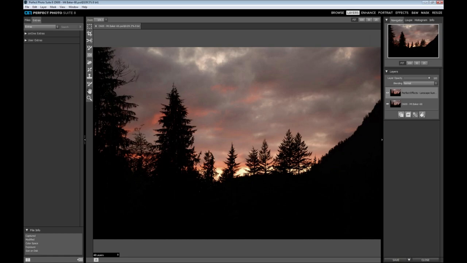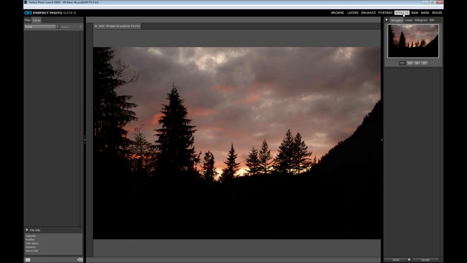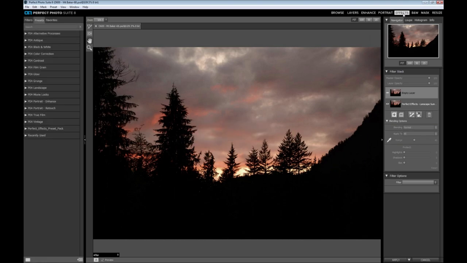And the next thing I'm going to do is go back over to effects again. And it's a personal preference about how many layers you create. I tend to create more just because I like to really see that history of what I've done. And so this is going to work on all the layers that I've already done. So when I come back into effects, it's going to basically merge things together as my starting point, and then allow me to add effects on top of what I've already done.